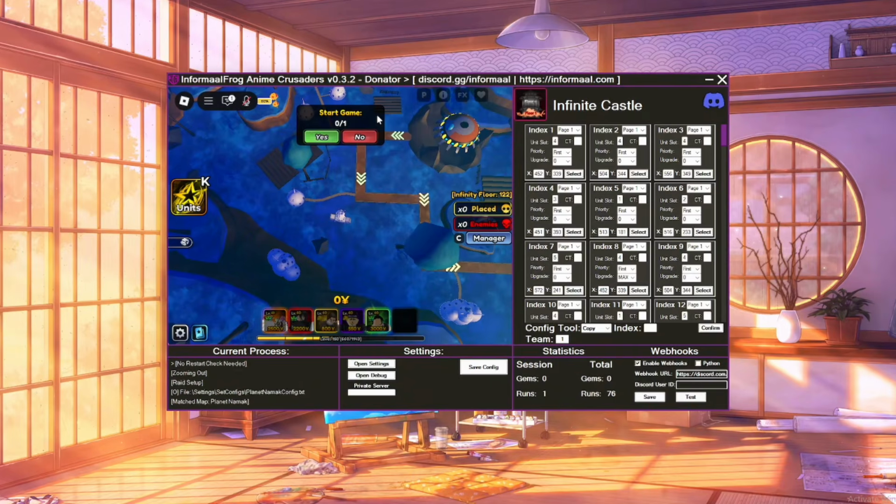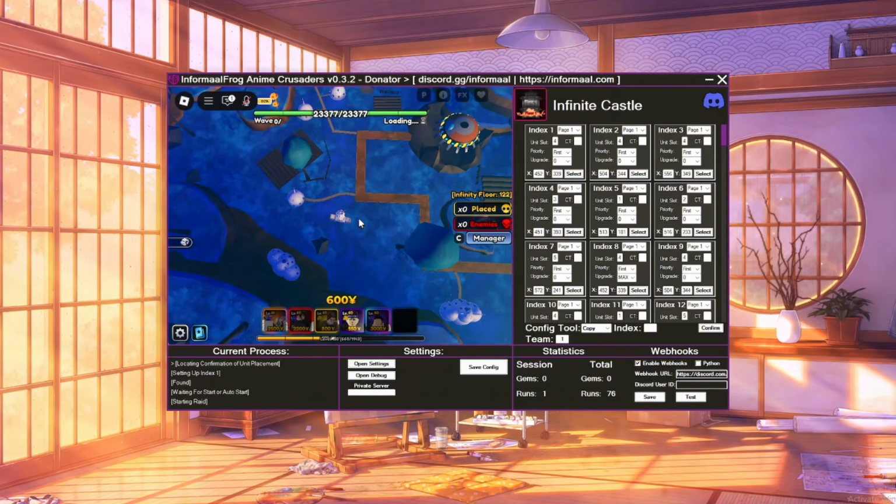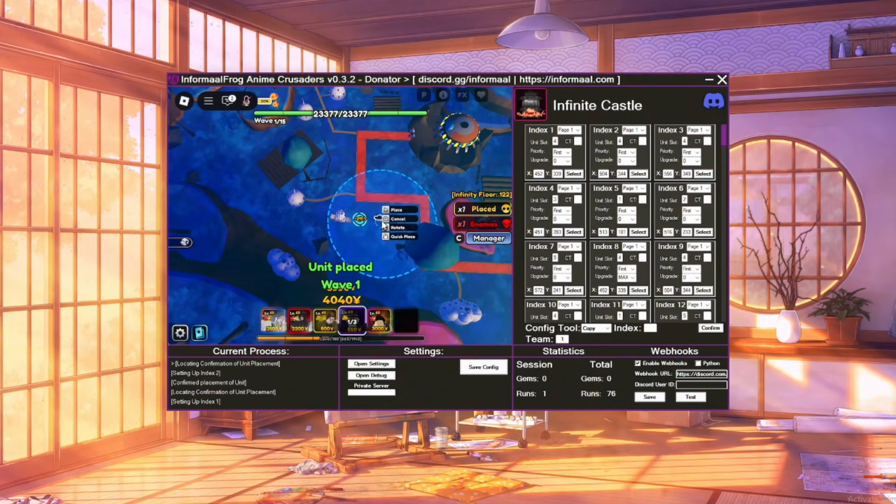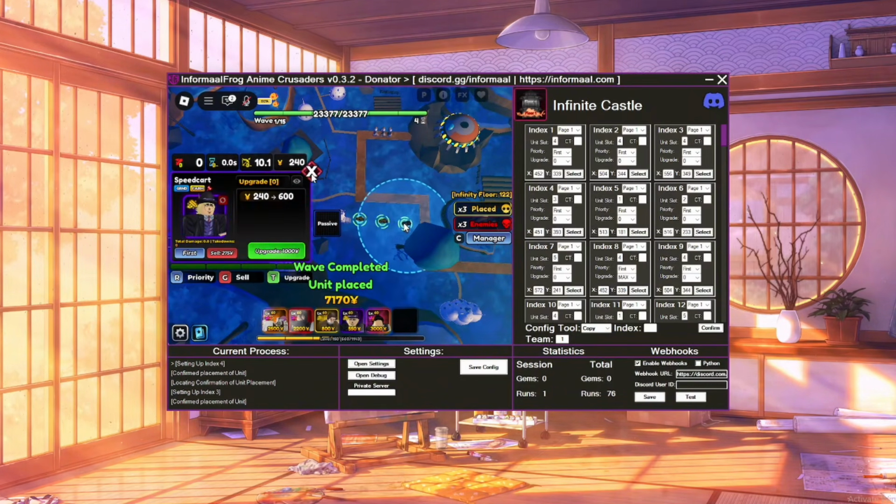It will change the macro to plan dynamic as well. I'll just quickly show you. As you can see on the right side, my macro 2 is completely different. You start placing another macro config I had. I won't show you the full process because that will take too long, but anyways, you get the point.